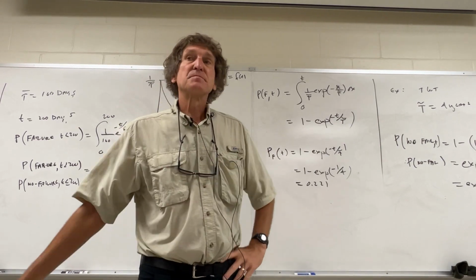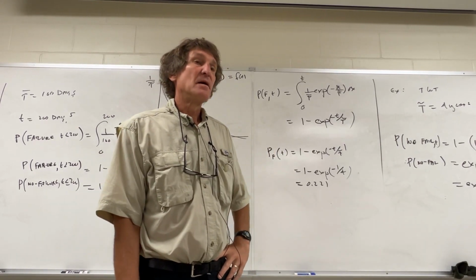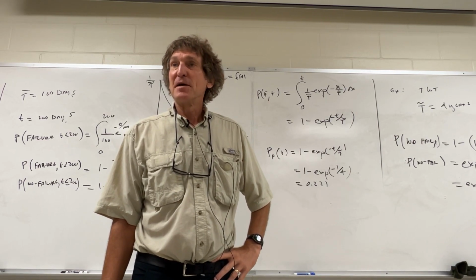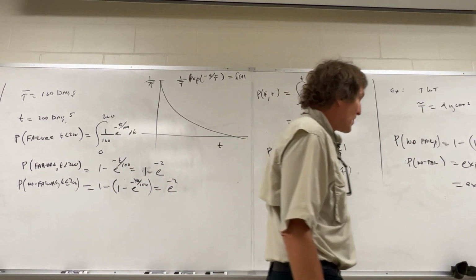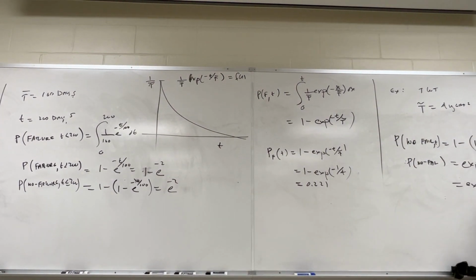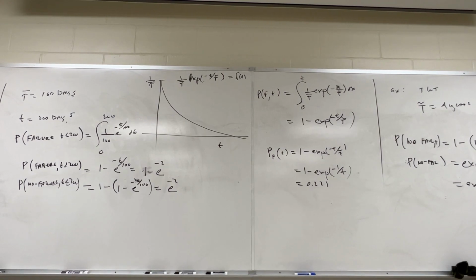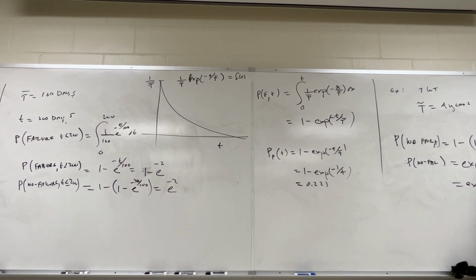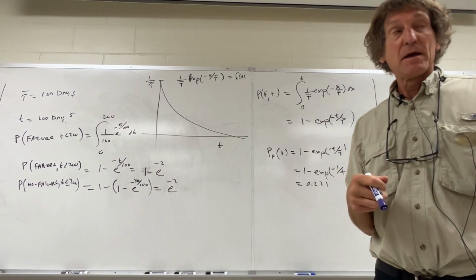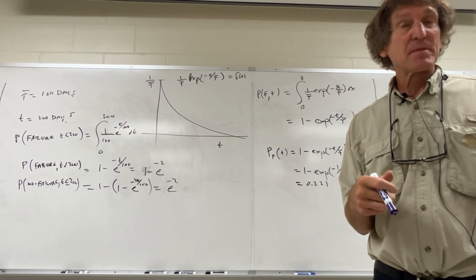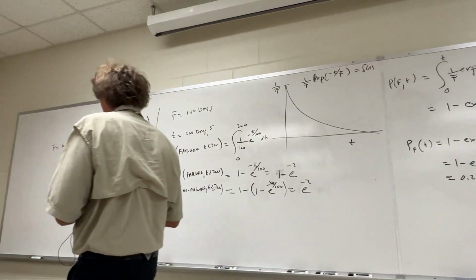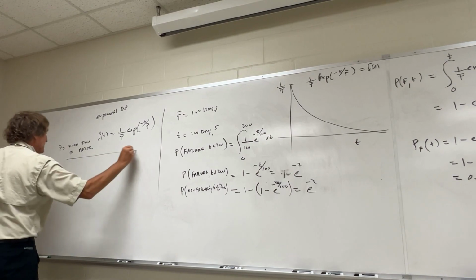Go ahead. Probability that it will fail between years 4 and 6. All right, somebody tell me how to do that. What are we really talking about? We're talking about the area between 4 here and 6, right? This area under that curve would be the probability it fails. Do y'all agree with that? Can everybody see this? All right, I'll slow down. I'm going to do it over here. So what is that probability going to be?